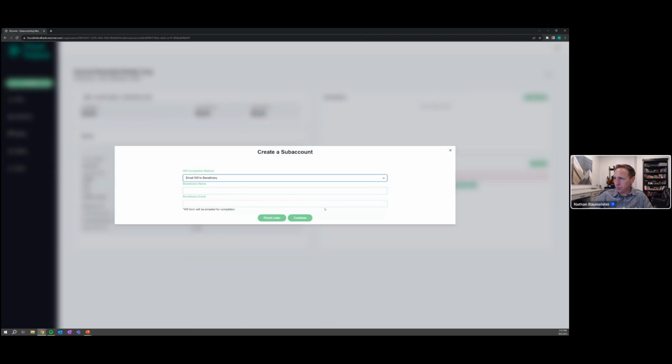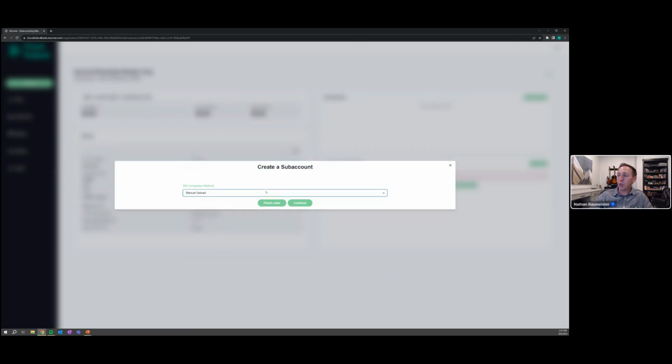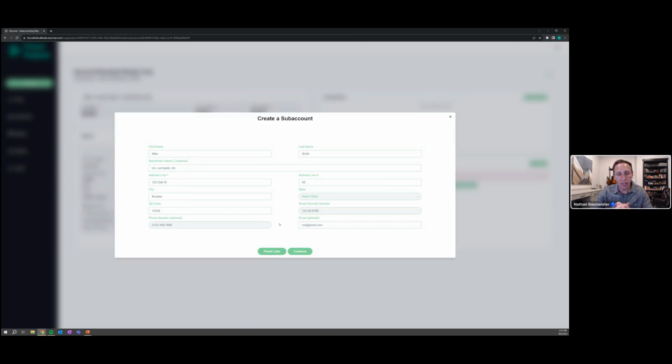Now, sometimes we do run into some of our bank's commercial clients who say, look, I have a process, and I'm not going to change it. I'm not going to use DocuSign to get a W-9. An example from the property management space is that they make sure to get a W-9 when they get the lease agreement signed. That works too. They can always come in, take that W-9 that they collected when they got the lease agreement, and fill in this information from that W-9.